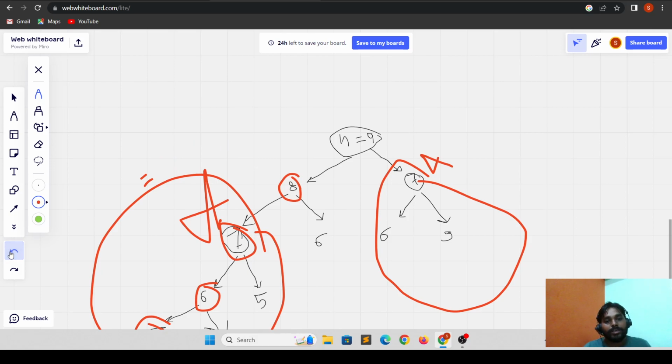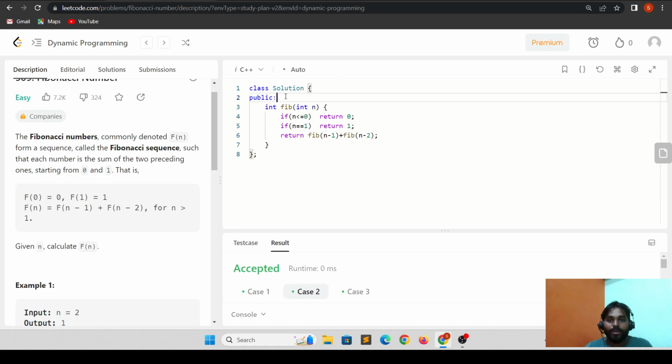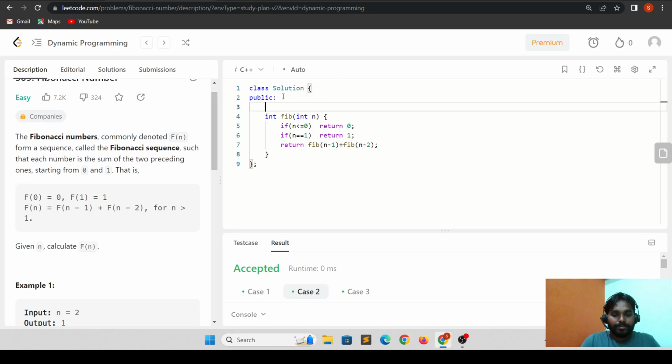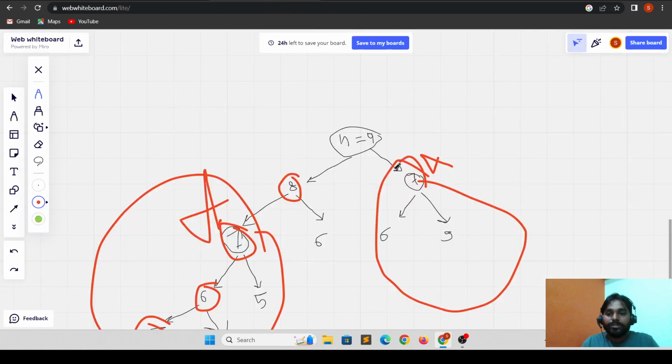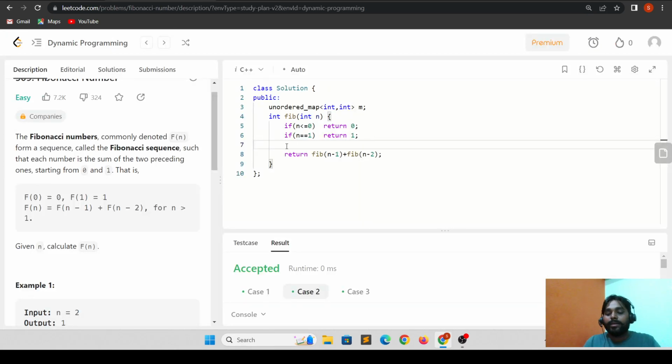So for that, the common technique is memoization. If I have to show you this, suppose I'm taking a map, an unordered map of int to int, call it m. Suppose initially there is nothing, and we have started with n, and now for n equal to 7 we have to calculate this 7. Suppose we are going through this 7, but previously we have calculated the value for this, so we will check whether we have previously calculated the value or not.